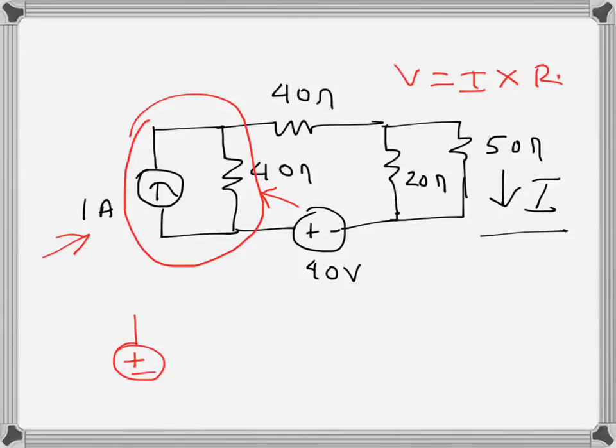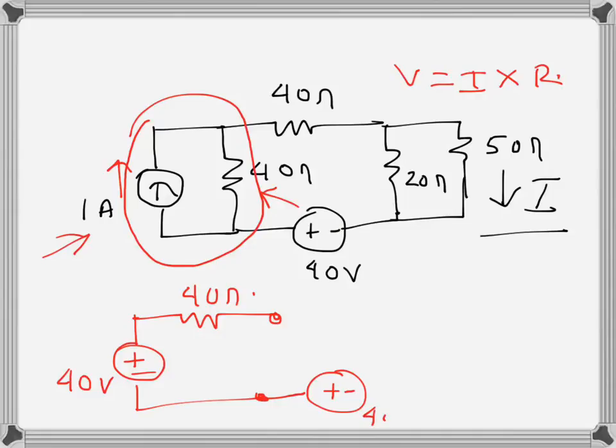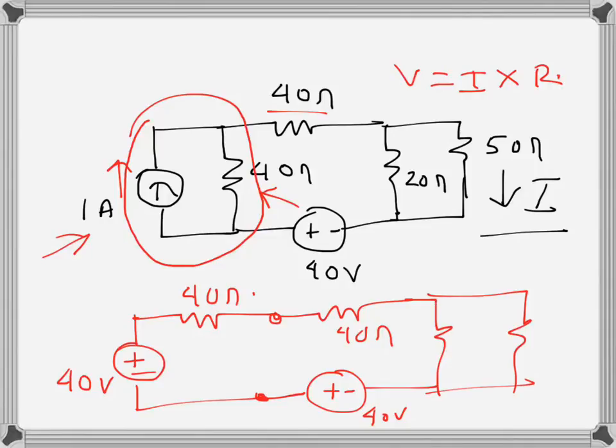The polarity of the voltage source will be such that the current goes upwards, as the current was going upwards before. So the voltage source will be 40 volts and the resistance will stay as it is. It will come in series, 40 ohms. This part is the converted part, and then the 40 ohm resistance that was there stays as it was, and the other 40 ohms which is here stays there, and then the 20 ohms, then the 50 ohms. So 20 here, 50 here. I am just writing them.